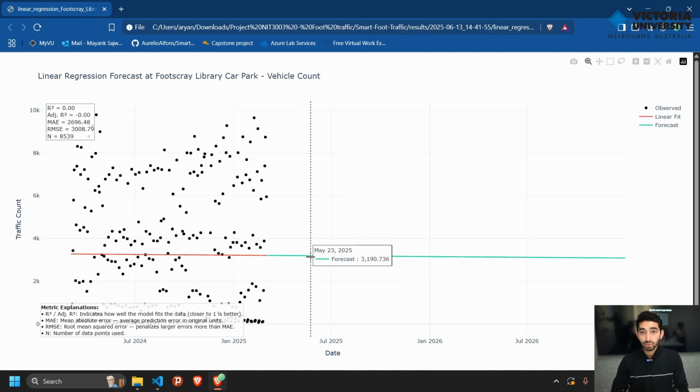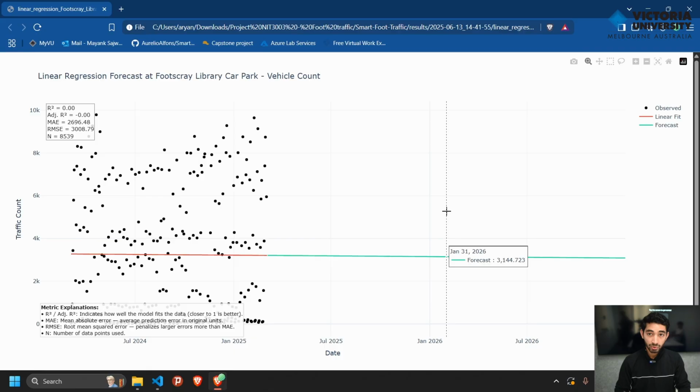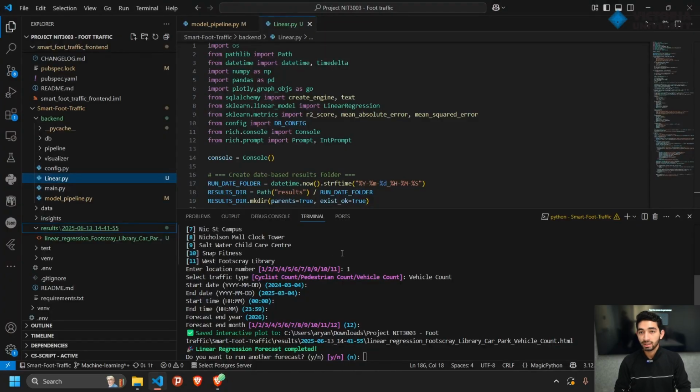Moving on to our model, taking on feedback from the lecturer, we did happen to separate the model from the linear regression. Something I would like to highlight before we move on to the model is this is a looped source code. So if the user did want to generate another linear regression or another prediction model, they can simply do that by pressing yes or no.